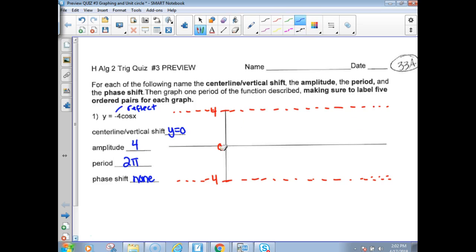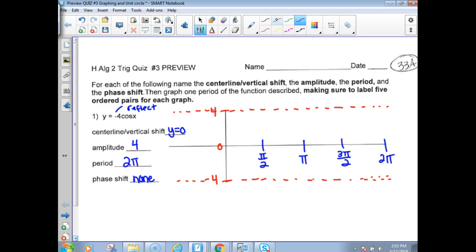Okay, then we need to mark the x-axis. We're going to go out to 2 pi. If you went all the way out to the end, that's fine. You don't have to. Don't try squeezing it all in here or something. That would just be hard for me to read, okay? So go somewhere out to the side that makes sense. Halfway would be pi. Half of that is pi over 2. 1 pi over 2, 2 pi over 2. Between pi and 2 pi would be 3 pi over 2.